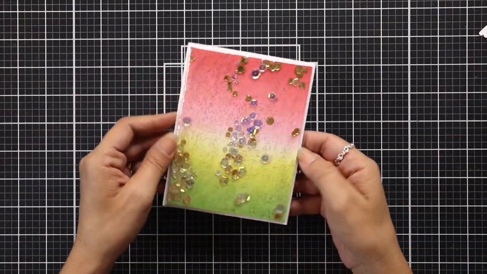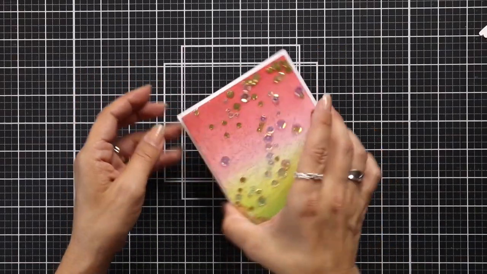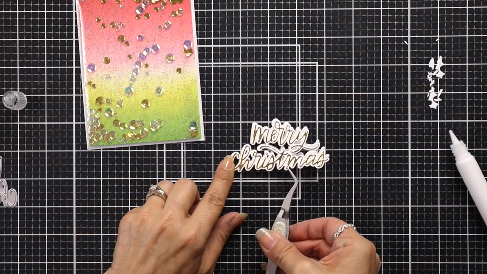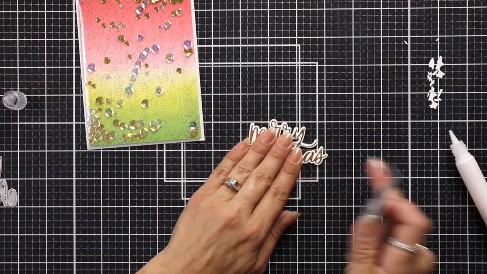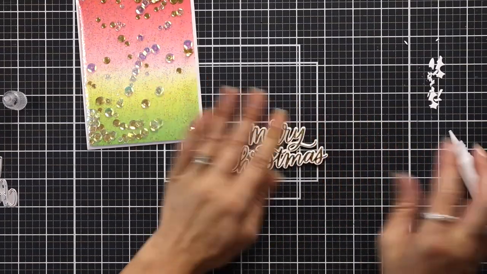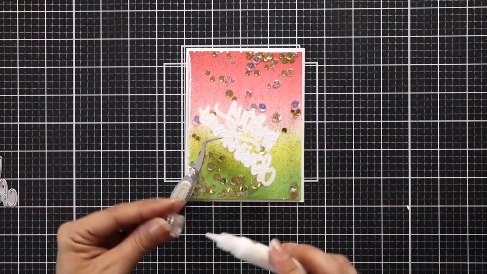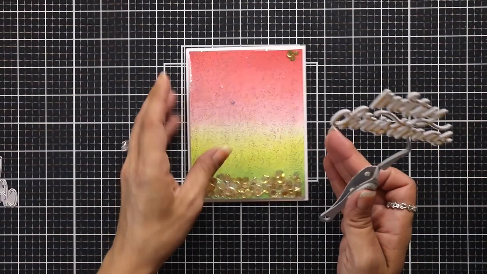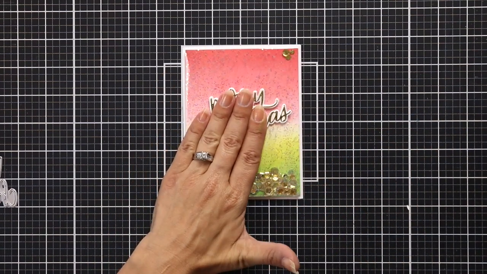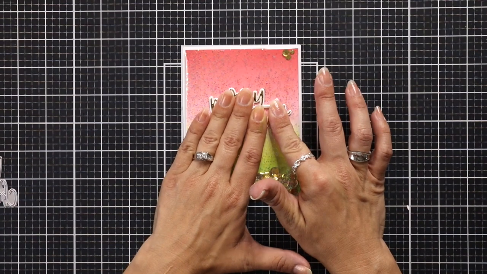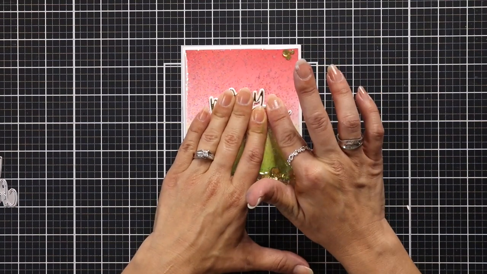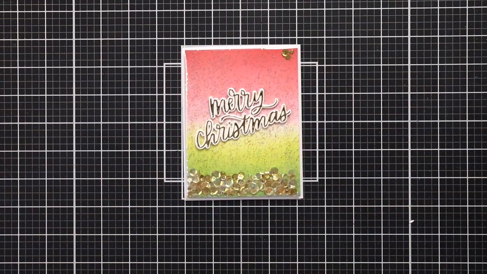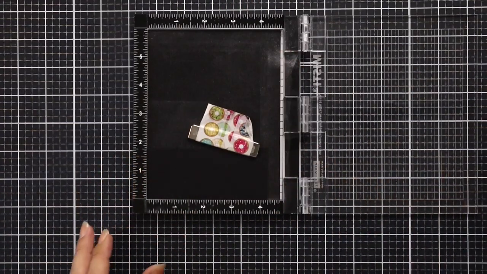So to keep this pretty simple, I'm just going to add a sentiment to the front. I have the Merry Christmas here die cut from some gold mirror cardstock. And then the shadow layer I cut three times from white cardstock and layered that together with my liquid glue. And then I'm adding this to the front of the card kind of at an angle. Now I did kind of shake everything to the bottom to make sure that that middle area was a little flat. If you want to make sure you're securing this really good, you could put something heavy on top. But I just kind of held my hand on it for a few seconds and it's holding up really well.